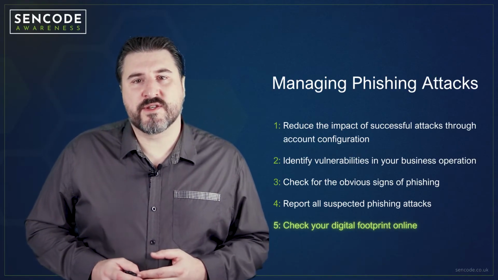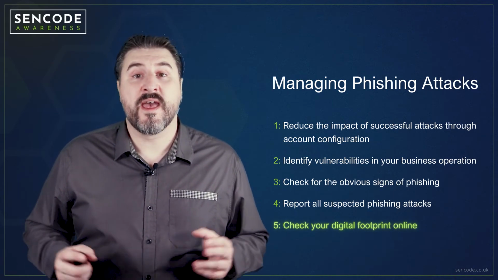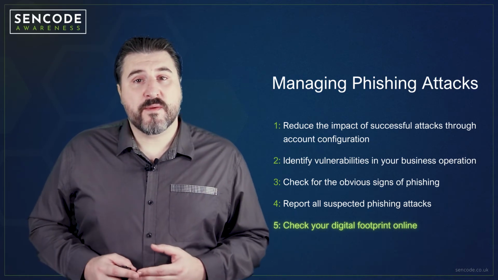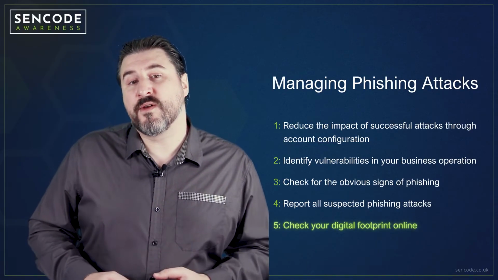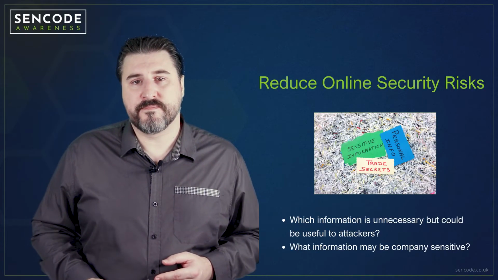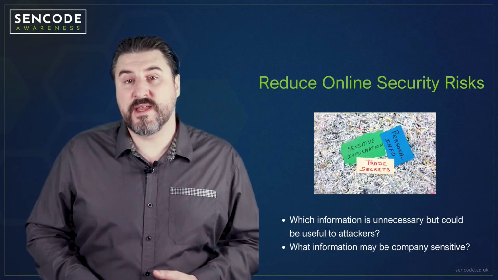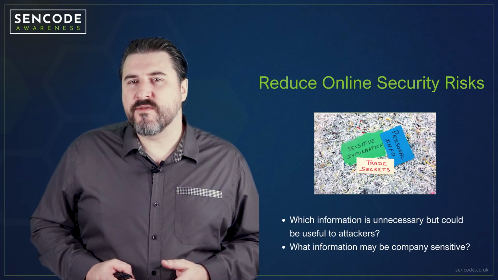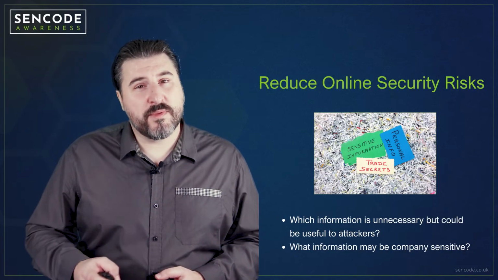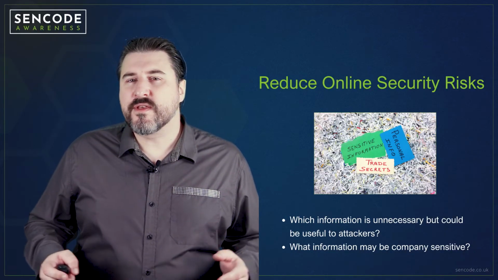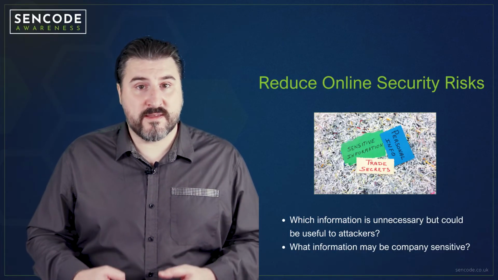To make their phishing messages more convincing, attackers use publicly available information about your organisation and its employees. This is frequently taken from your website and social media accounts, and this is the information referred to as a user's digital footprint. Try to recognise the impact of information shared on your company's website and social media pages. What information do visitors to your website really need, and what information is unnecessary but could be useful to attackers? Also, keep an eye on what your partners, contractors and suppliers post about your company on the internet.